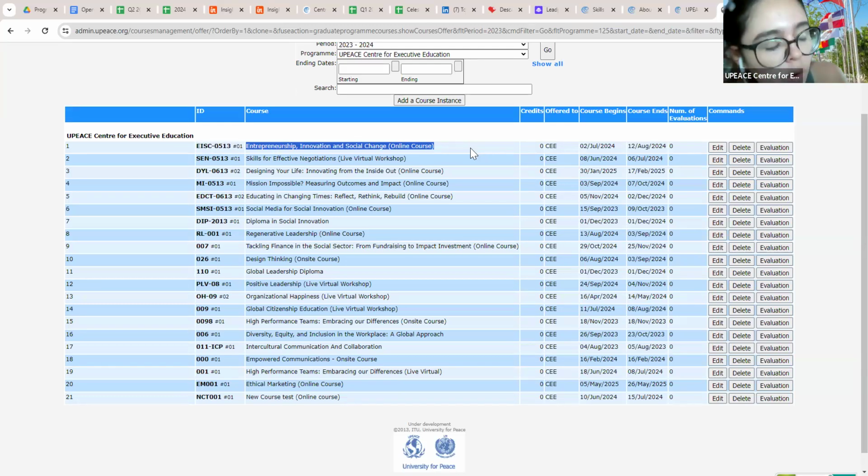So right now it used to have the date February 2024, but because it's going to be offered in July, instead of creating another instance of EISC for this period, I just changed the date. This is easier, and you don't have a huge amount of courses there. It's just easier to keep one and change it.